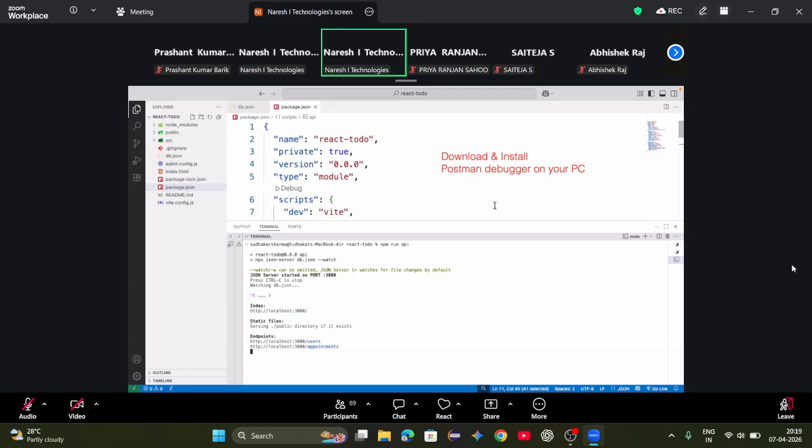This is your file system. Here you create the project: npm create vite@latest. You said React, to-do.